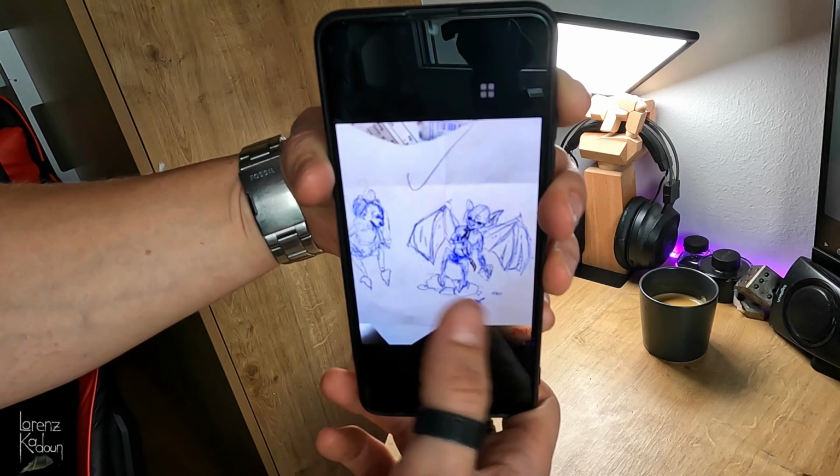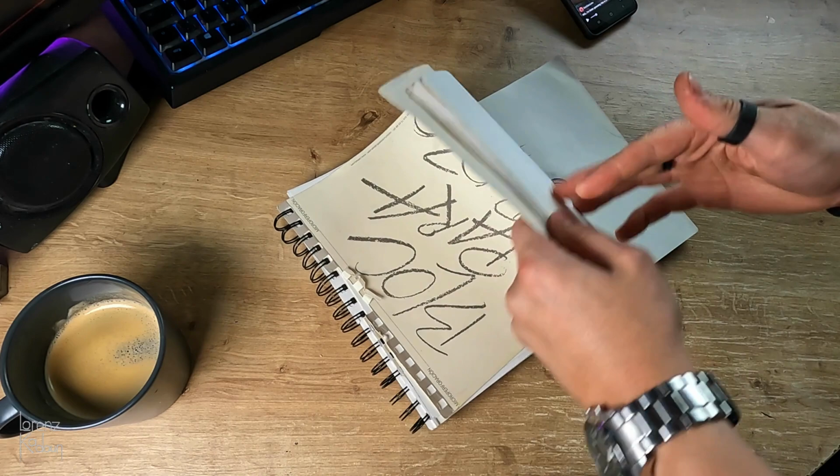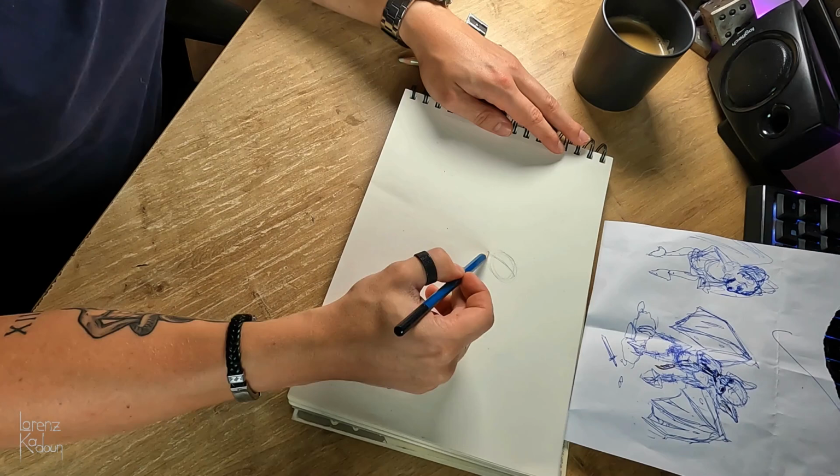I saw this photo, or this video I think it was, of this cute little monkey eating some fruit. And immediately the idea for this drawing just shot in my mind. And man, I just couldn't resist it. So I did some ballpoint pen sketches, as you can see. And now I'm just trying to put this idea to paper.